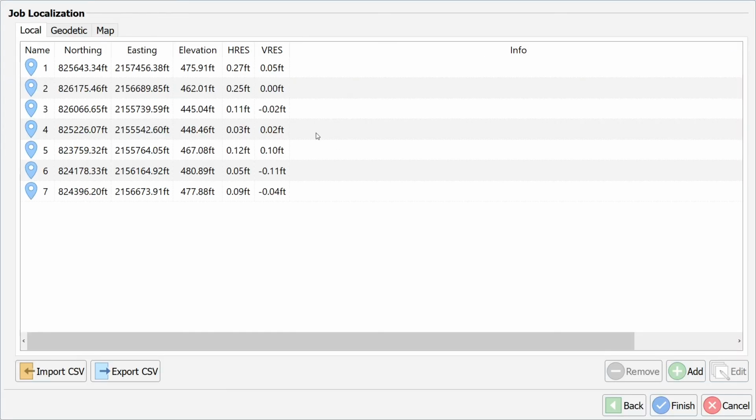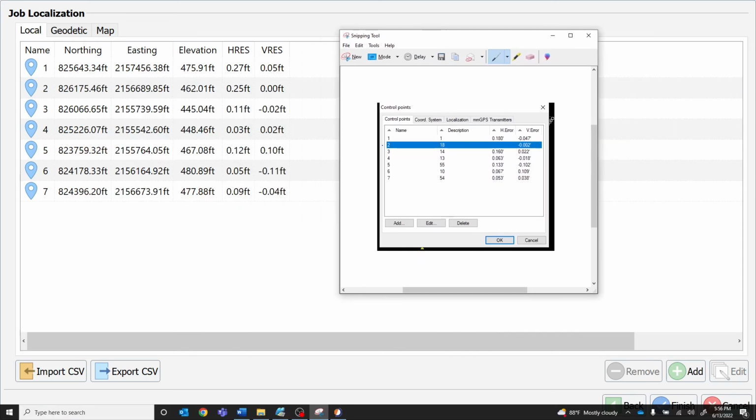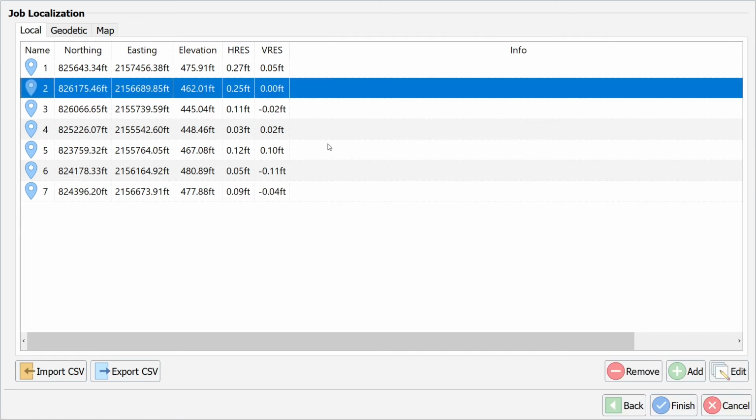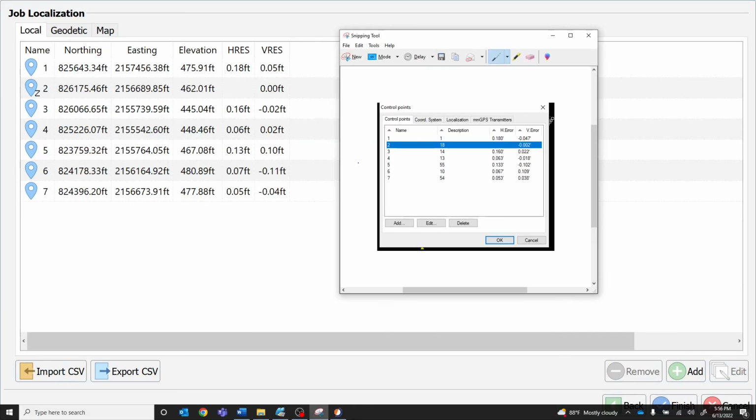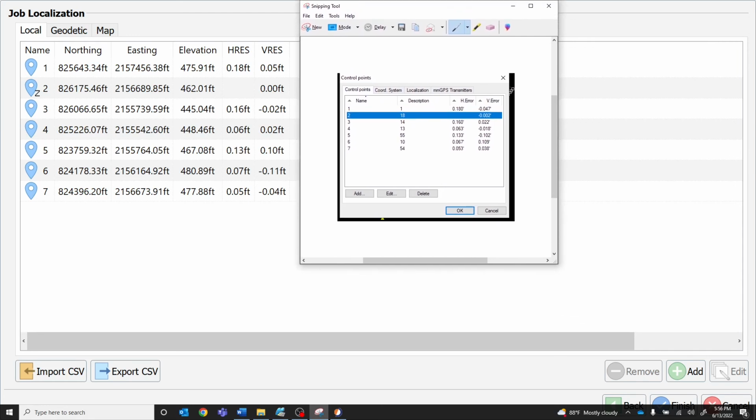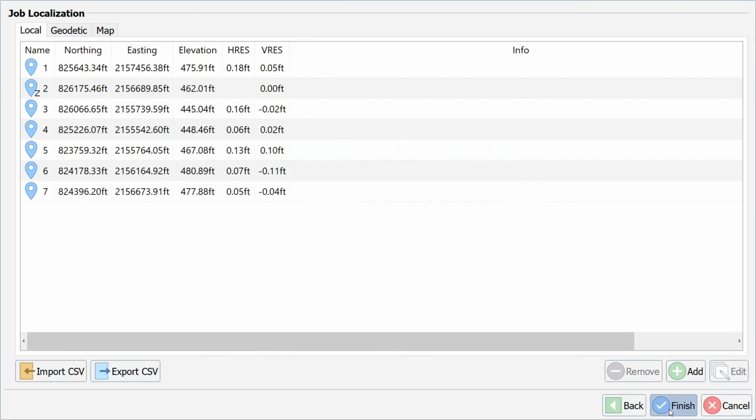Now I'll display the residuals for this specific localization. If you remember, I created a screenshot because one of these points, the horizontal was kicked out. So if we open that screenshot, you'll notice on point 2, they had the horizontal turned off. So to do this, just highlight number 2, tell it to edit, and in Use in Solution, we only want to use the vertical. And OK. Now if we look at that screenshot again, our residuals should match. So on point 1, we have a 1/1800 vertical or horizontal, 500 vertical. So just double check that these match, and as long as they match, you know the localizations are going to be the same. So finally, I can tell it to finish.